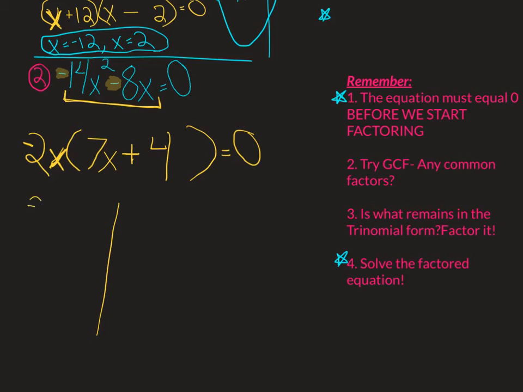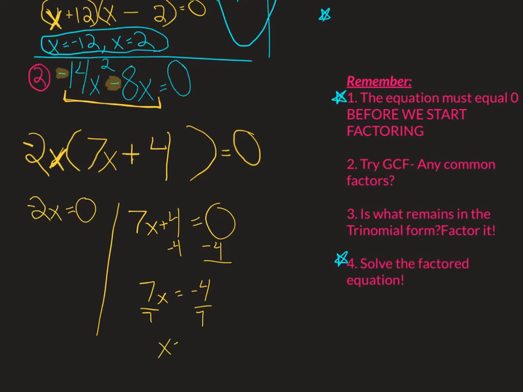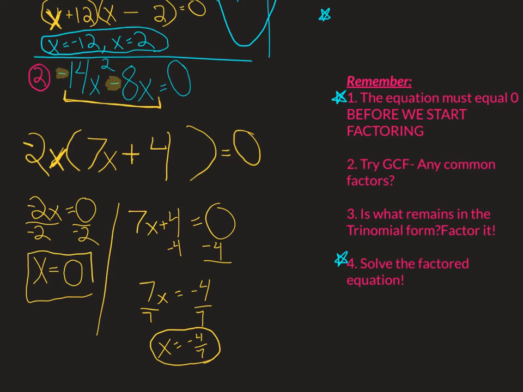Now we'll split it up. Either the negative 2x is the solution equal to 0, or the 7x plus 4 is. You just set them both equal to 0. You call them both your solutions, and then solve them. And again, minus off the 4 this time. Divide off that 7. So the x equals negative 4/7. Or, we can see again here, whether you do the dividing or you can just see it, the only thing that's going to multiply and create 0 is 0. 0 divided by anything equals 0. So there you go. There's our 2 solutions.